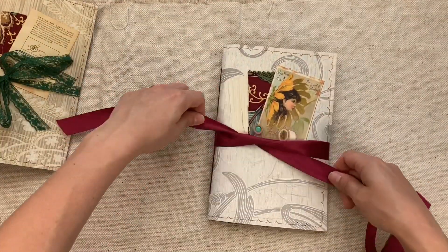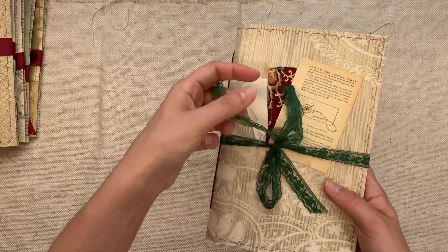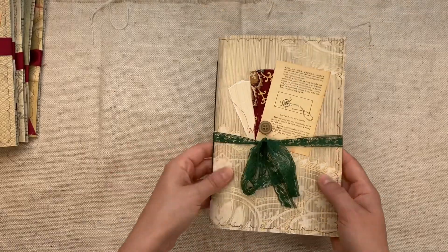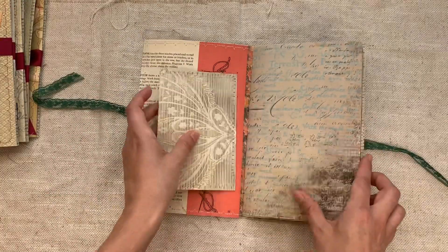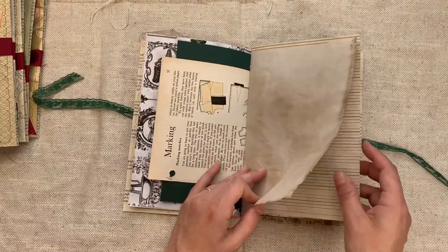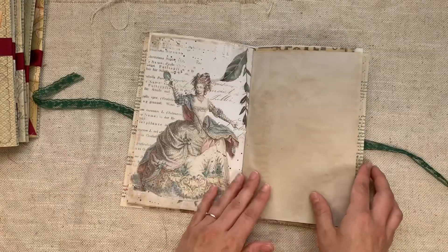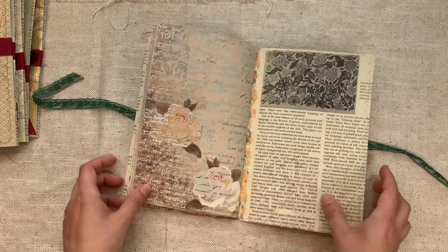If you stay tuned to the end, I have a couple of stamp sets as well as some wallpaper that I'll briefly show you that's being added to my shop. This is the one without the burgundy ribbon — I did a green lace because I ran out of burgundy ribbon, but this is the really pretty wallpaper that looks kind of like lace. It says 'Sewing for Little Girls' and shows how to sew on a button. It has ephemera, scrapbook paper, and then I printed on the other side. This is from my Postage Do kit.